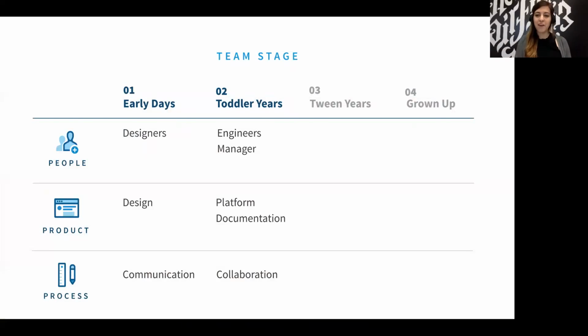So to recap on what that team stage looked like, you're adding engineers, adding a manager at this stage, adding one platform, adding some basic documentation. You saw with Katie and the Art Deco migration theme that we did have basic documentation. It wasn't necessarily fully designed documentation, more engineering documentation, but we had some. And then in terms of process, you've got to keep that communication, this builds, but you also need to start moving into collaboration. So you're trying to extend the team a little bit more and make sure you're learning a ton from all the other teams.